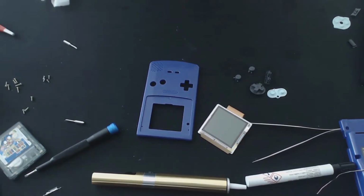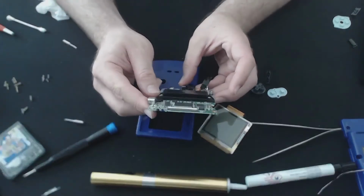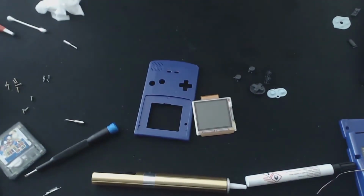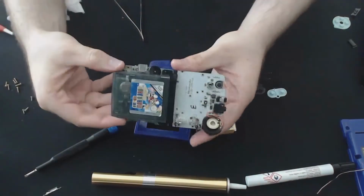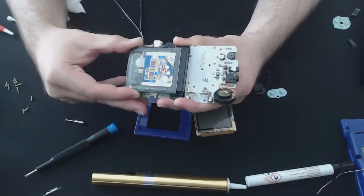I've just noticed a little bit of debris also in the cart slots. A bit hard to see, so I'm just gonna clean that out as well while we're here. And pretty easy to just make sure everything's working there.